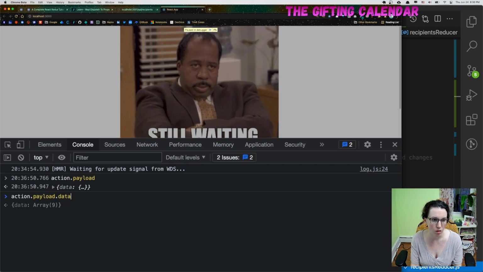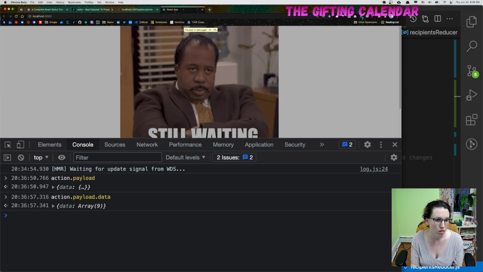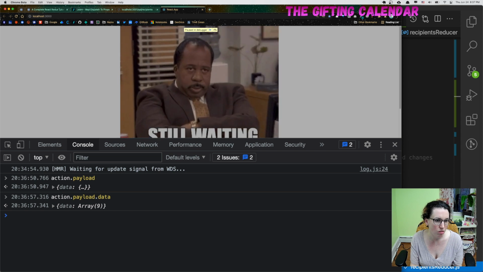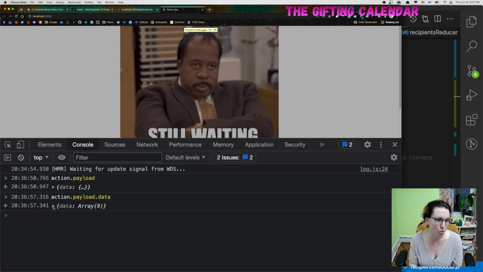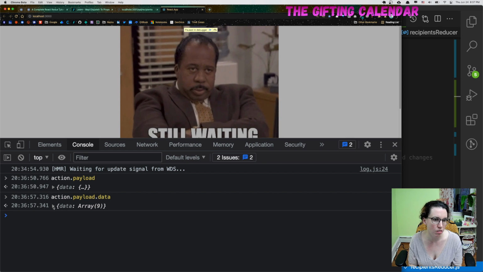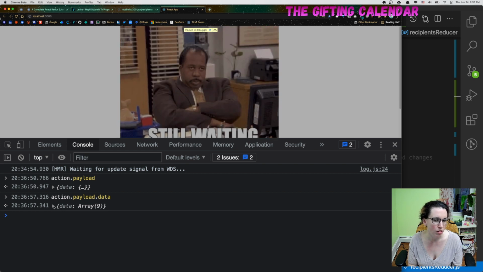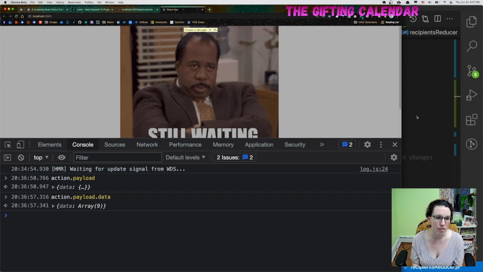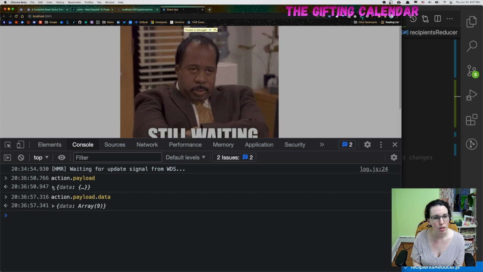So we want it to be action.payload.data, because then it will return the array, not the object.